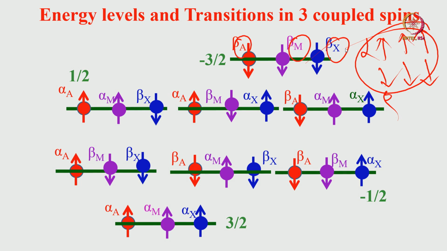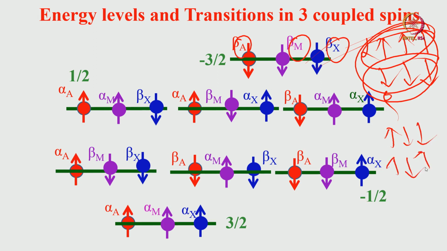One possibility, all the 3 can be up. One possibility, all the 3 can be down, that is also possible. Now, we can think of other combinations, 1 up, 2 down. So, think of varieties of combination: 2 up, 1 down, there are 3 possible combinations. For example, these 2 can be up and this can be down, or this and this can be up and this can be down, or this can be down and these 2 can be up. So, there are 3 combinations.